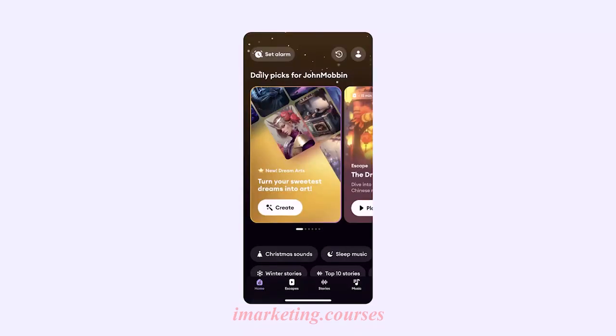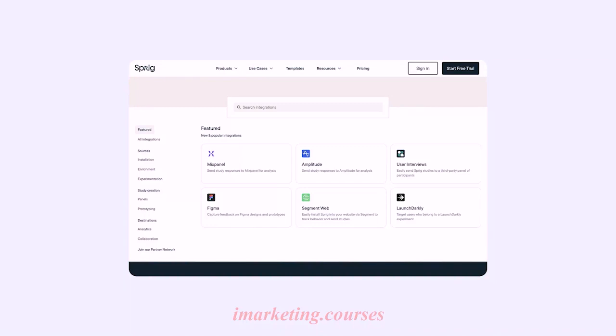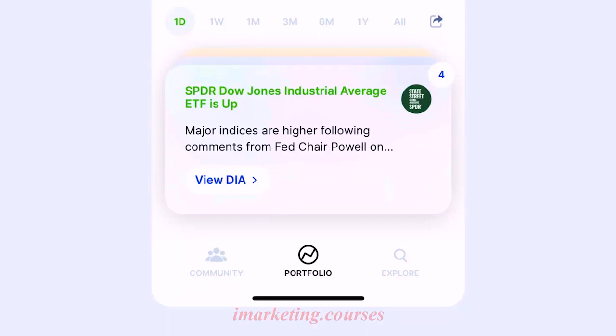UI cards are often used in a grid layout, where multiple cards are displayed side by side in rows, columns, or both. This layout helps to maintain a consistent and organized design while also allowing for flexibility in the arrangement of content. They can also be stacked on top of each other.